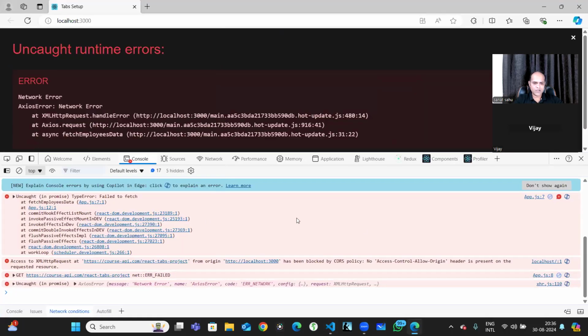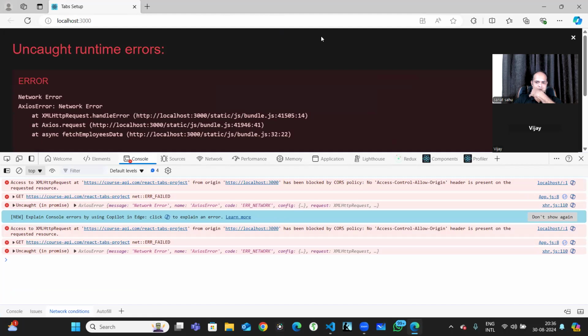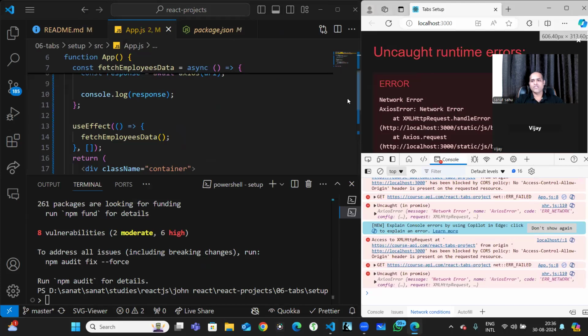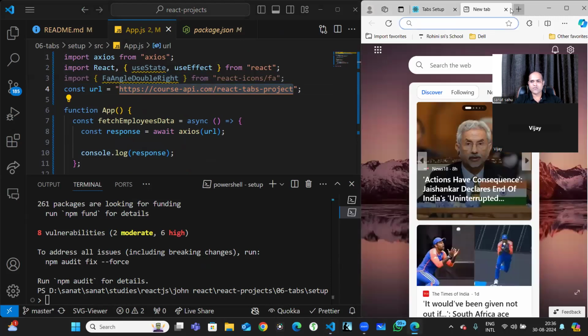Oh, I have not enabled all those settings. So we are getting the CORS error. This is because I have not enabled it over there. Anyway, we just need the data, so not a problem. We just take a copy of the data, have it in our local repository, and then try to do it. We shouldn't depend on this stuff to stop our work.